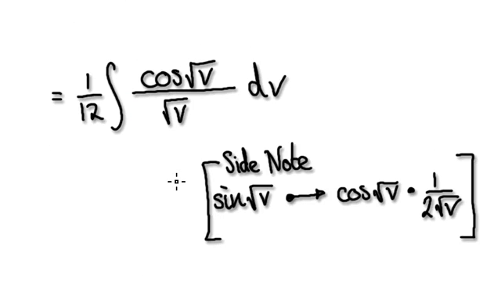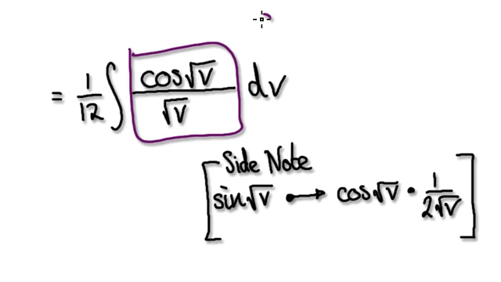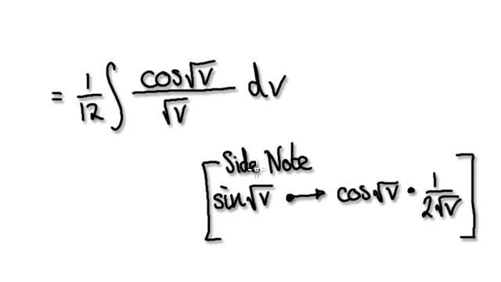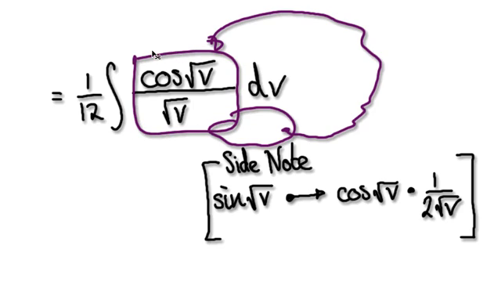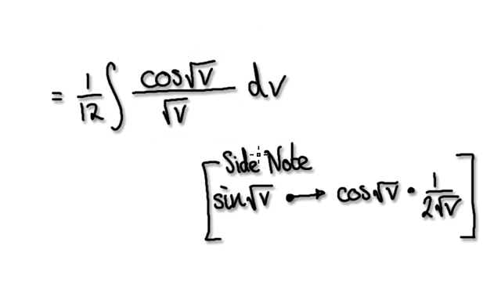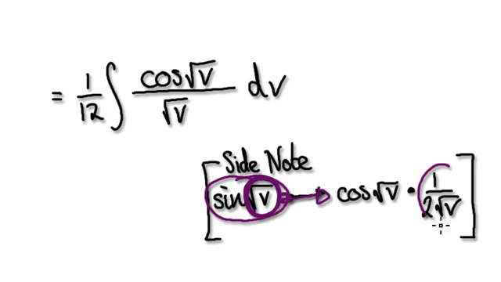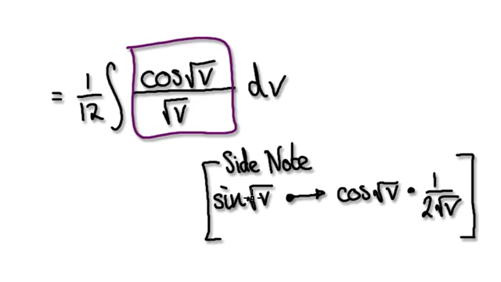On a side note, if you look at this thing here, at the moment you're trying to integrate this. Now it's just us relying on gut instincts and experience. How would you integrate this? Well, integrating this would be you searching for something in such a way that when you differentiate it, it will give you this whole thing here. So let's make a guess. If you try to differentiate this, it will give you cos of square root of v times the derivative of this bubble here, which is this thing here. Let's make this to be our initial guess. If you differentiate this, it will give you this.